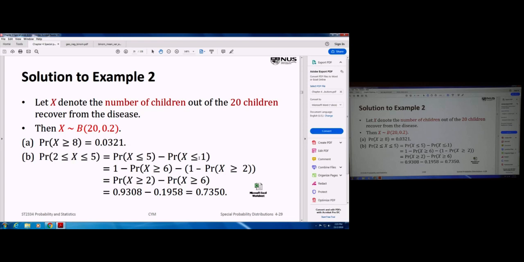That's basically the calculation with the CDFs that we saw maybe 2 weeks ago. This probability is 1 minus the probability x is greater than or equal to 6. This probability is 1 minus the probability x is greater than or equal to 2. So these 1s will cancel, and this 2 goes first and this 6 goes second. Presumably in this table, which I don't have access to, these numbers are available. But if you like, you could also just calculate the probability x is equal to 2 plus 3 plus 4 plus 5. That would be an alternative. So that's example 2.